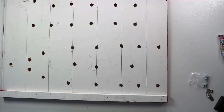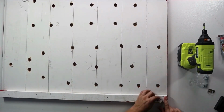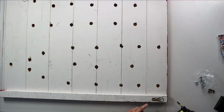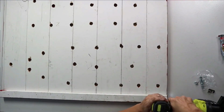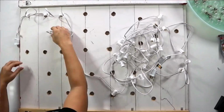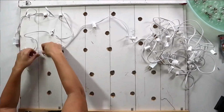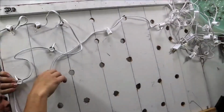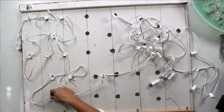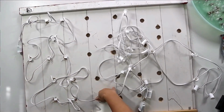Before we do anything else, we are going to attach some hooks to hang it if you want to. So I just used some D-ring hooks, just screwed them into place up near the top, and then you have a way to hang it on your wall. Then we're gonna take some string lights. I had these in my stash already, so I didn't have to buy them, but they're the round globe looking ones that are kind of big. I would say 1 to 2 inches. I don't know. They're pretty good size.